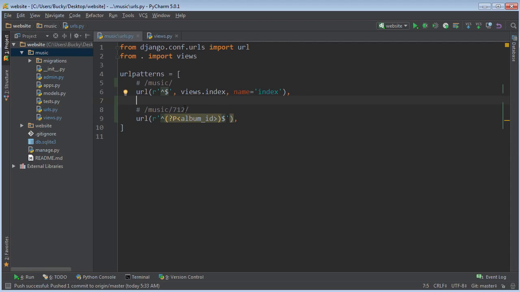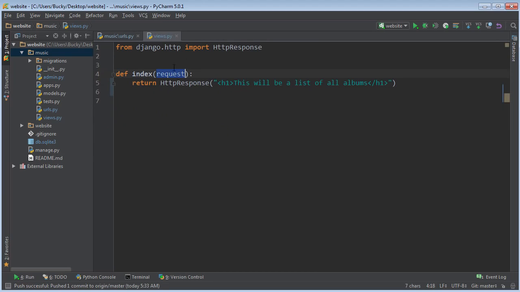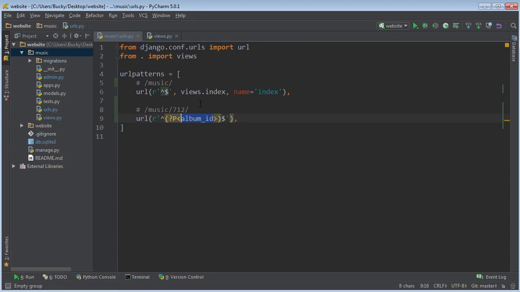Later on, whenever we look for this pattern and extract the integer, it's going to save it as album_id, so we can just pass it into our function like normal. Again, I know it's weird, but hey, you have to blame Django and whoever came up with regular expressions. So there you go.